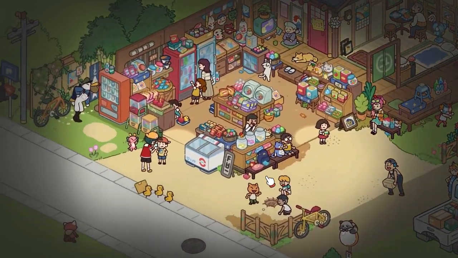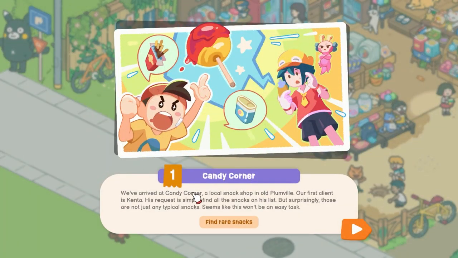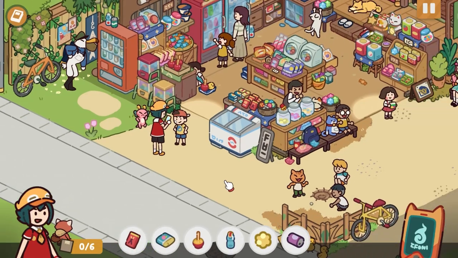A candy corner. Arriving in the candy corner, local snack shop, an old Plumville. Our first client, Kenta, his request is simple. Find all the snacks on his list, but surprisingly, those are not just any typical snacks. Seems like this won't be an easy task. Find rare snacks.